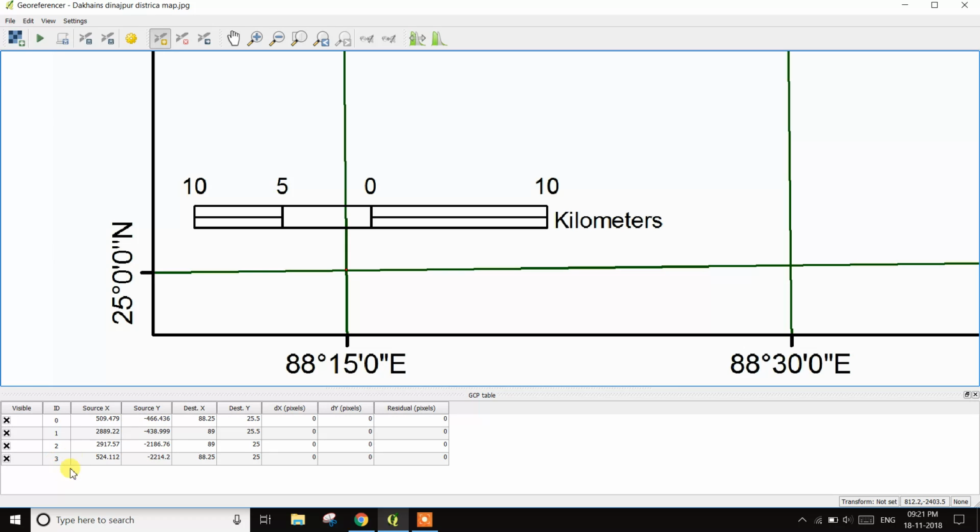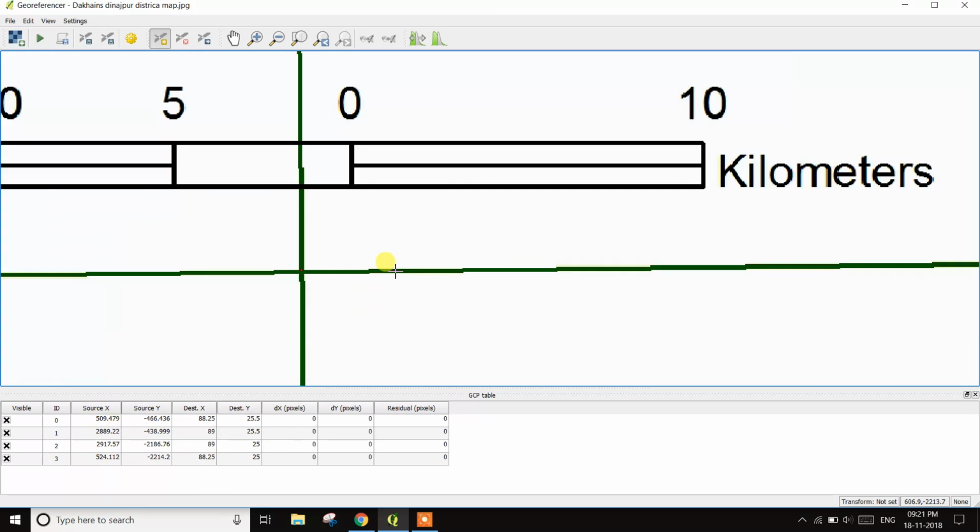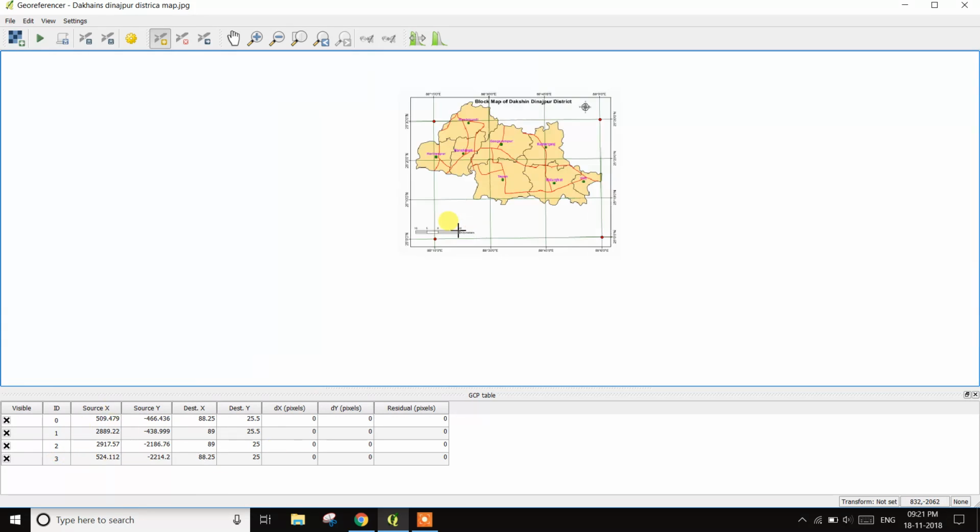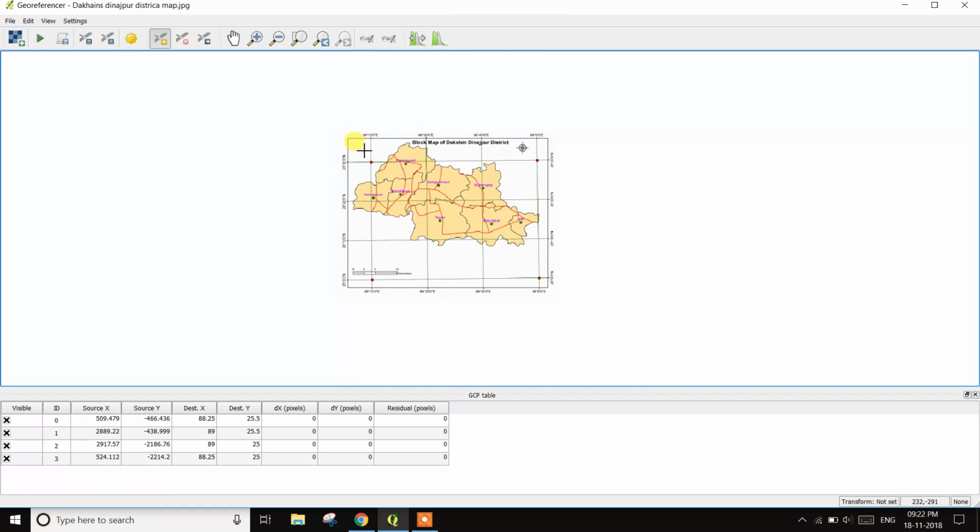So at least 4 GCP control points, 4 GCP control points, and start georeferencing.